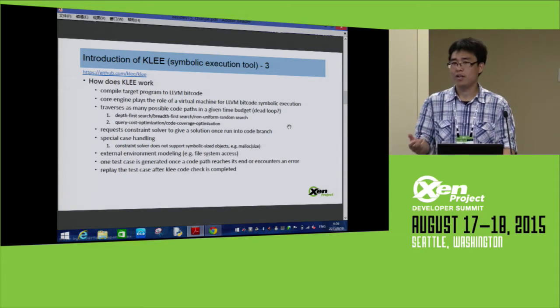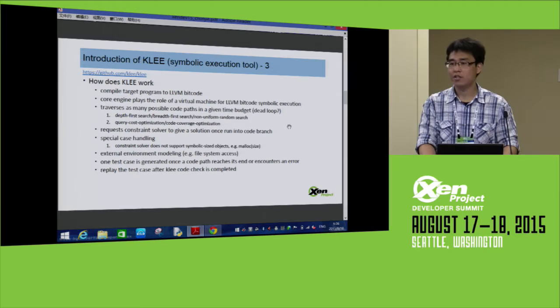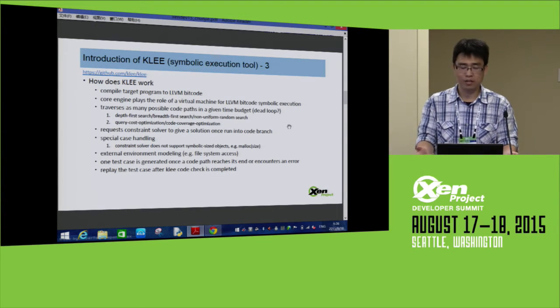Someone may think of the problem: what will happen if there is a data loop inside the target program? Actually, even in theory, we have no good approach to identify and skip the data loop inside the target program. So Kili has no good answer either.